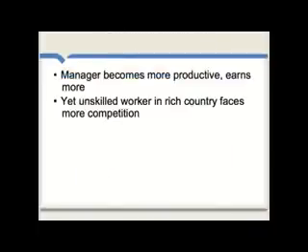In any case, this greater reach means that the manager becomes more productive, and that's going to mean that the manager will earn more because there's this greater span of control. Yet at the same time, the relatively unskilled worker in the rich country faces more competition because now that worker is competing with unskilled workers in China, India, and other countries. So the same technological development, information technology, is causing here the income distribution to become more unequal.